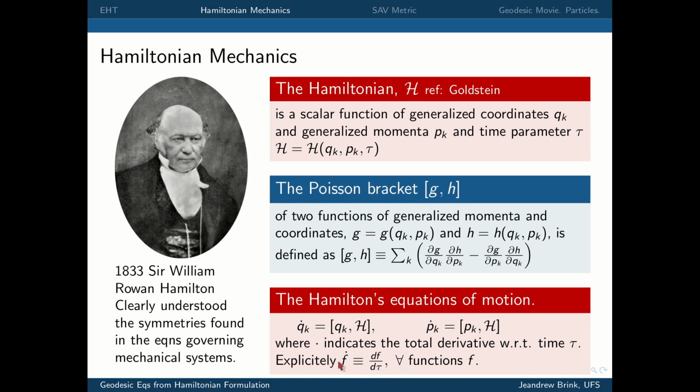Okay, so further just written out, we have that f dot is effectively df d tau for any function that we are considering. And so you can see that over here we have our equations of motion in first order form, which is particularly useful if we want to integrate them on a computer, or if we want to start applying various theorems from dynamical systems to try and ascertain how these equations behave, and in fact look for constants of motion or anything else that may be of interest.